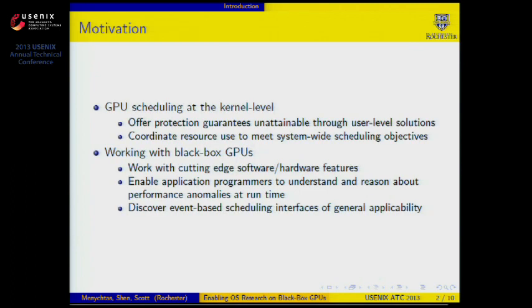So we want to build GPU schedulers at the kernel level, exactly because this is a level at which we can offer a certain amount of protection guarantees impossible at the user level. And moreover, because we can coordinate resources, the different processing resources of the system, to achieve system-wide scheduling objectives otherwise unattainable.